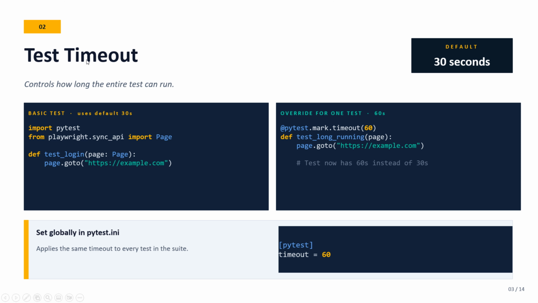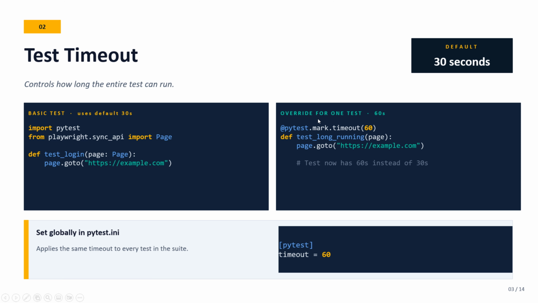Now this test timeout will be applied to this, and the default timeout for this test to complete is 30 seconds. But you can override it for one test. For example, there is one test which needs maybe 60 seconds or 2 minutes. For that, you need to change it. How can you override the timeout?